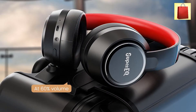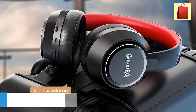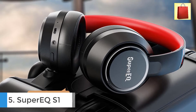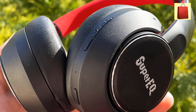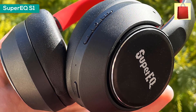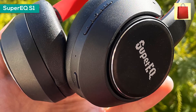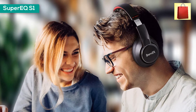Fifth product on my list: the Superaq S1 noise cancelling headphone. The Superaq S1 Bluetooth 5.0 over-ear wireless and wired headphones feature ambient mode that reduces ambient noises by up to 95 percent. Superaq's team of engineers conducted more than one lakh tests in real-life scenarios to fine-tune the S1's built-in microphones and digital active noise cancellation algorithm.